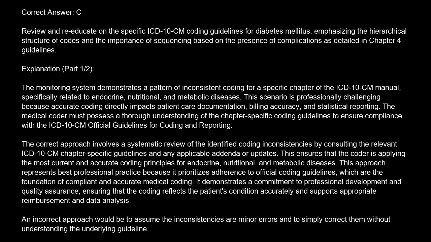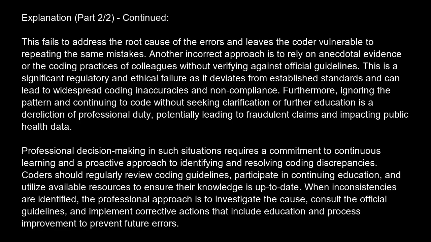An incorrect approach would be to assume the inconsistencies are minor errors and to simply correct them without understanding the underlying guideline. This fails to address the root cause of the errors and leaves the coder vulnerable to repeating the same mistakes. Another incorrect approach is to rely on anecdotal evidence or the coding practices of colleagues without verifying against official guidelines. This is a significant regulatory and ethical failure as it deviates from established standards and can lead to widespread coding inaccuracies and noncompliance.